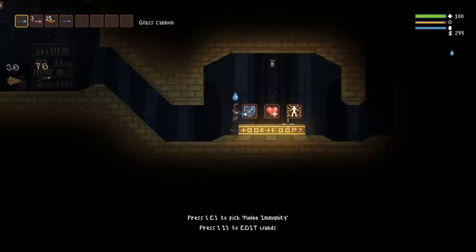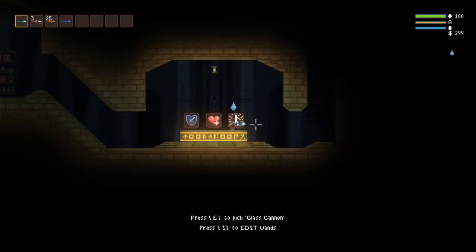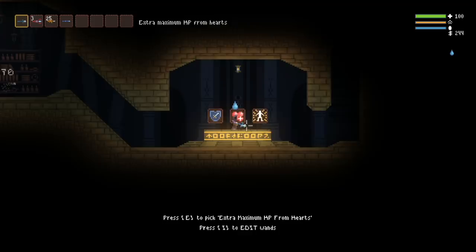Melee immunity, extra maximum HP from hearts, glass cannon. I guess that's good. Okay.